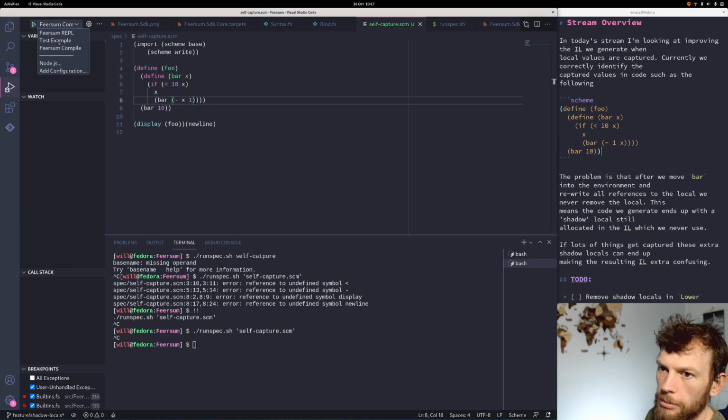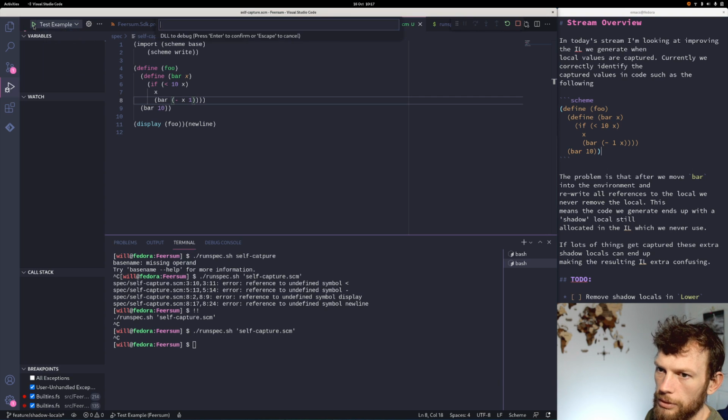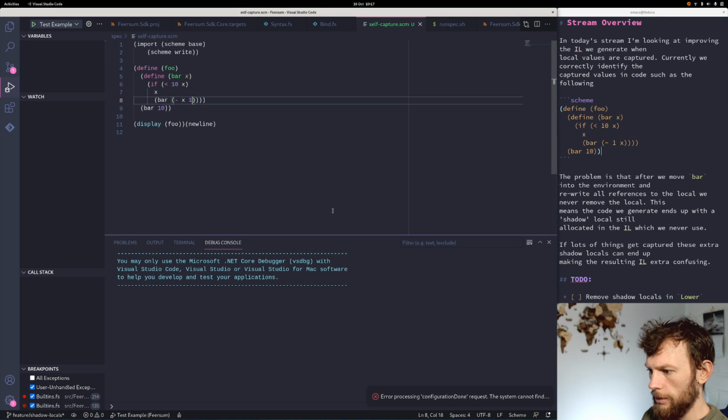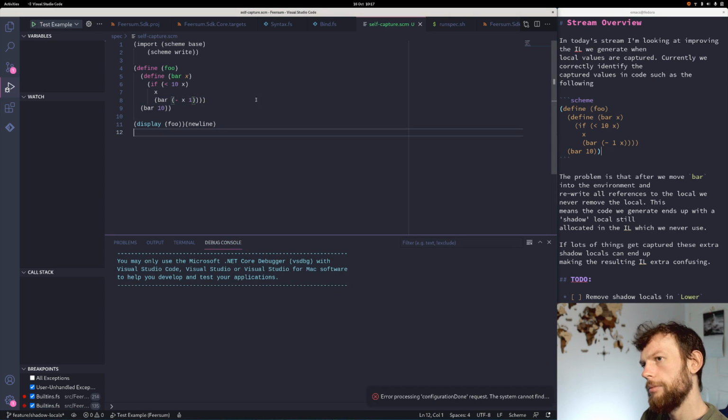This is a great start. Test example, I think is what I want. And then this is going to prompt for the debug, which is going to be spec bin self capture.exe. Ah, yes.